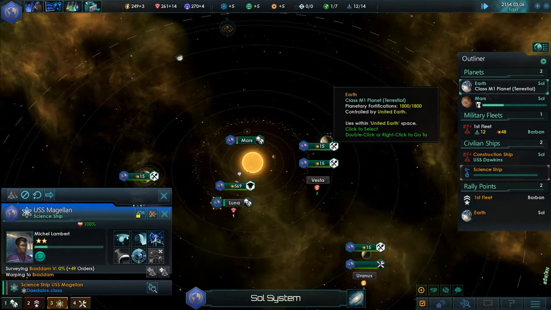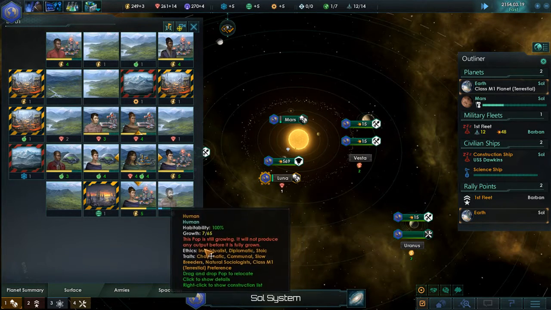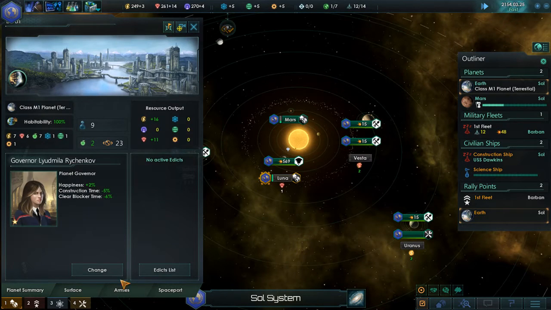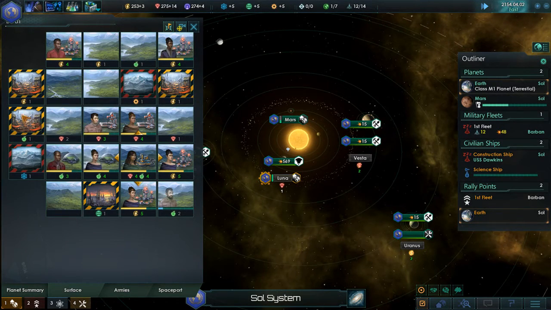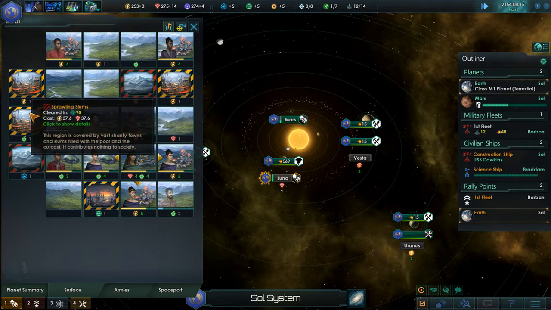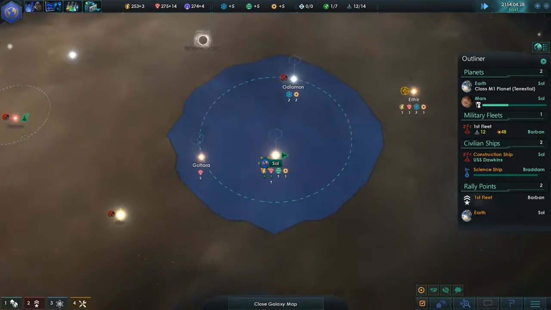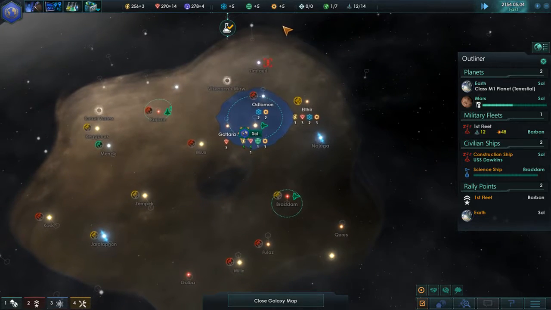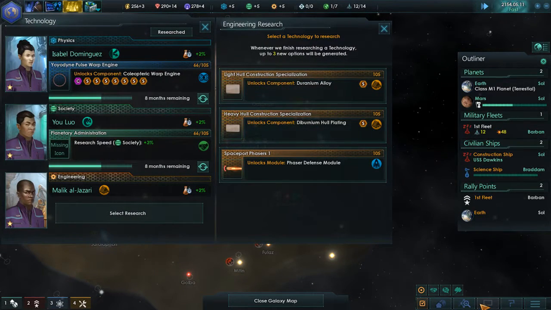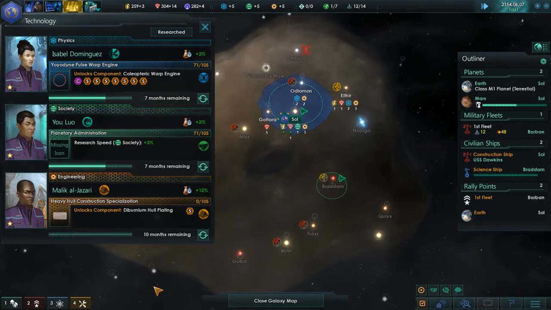So on Sol, back Earth, surface, and they all have facilities to do that, except for this food, which we have excess food, so I'm not too worried about. We can also clear out these slums and get more energy production capacity. It's 100% habitability, which is awesome for us. Awesome. New research. Phaser defense module. 150 hull, 5% armor. We'll do that one.